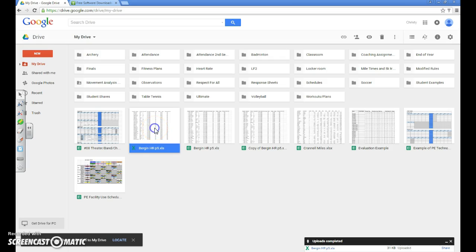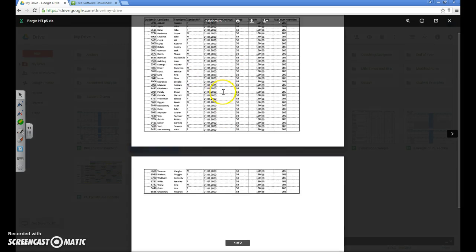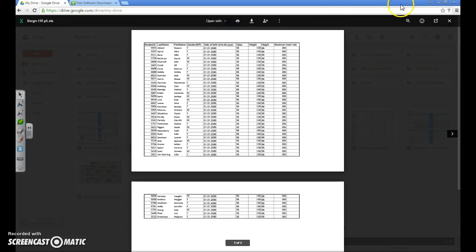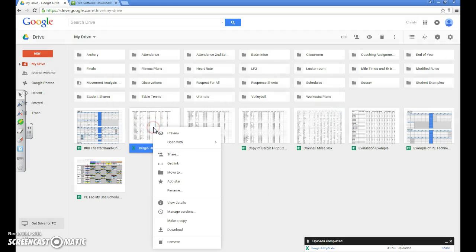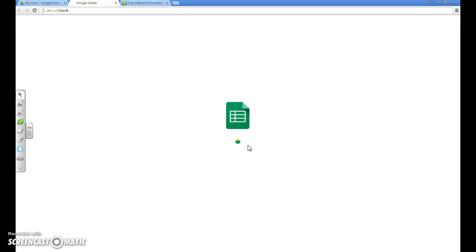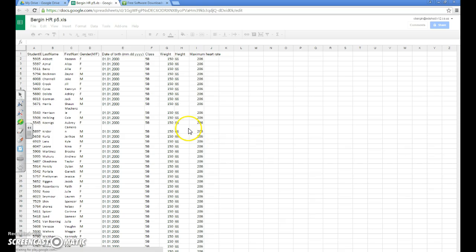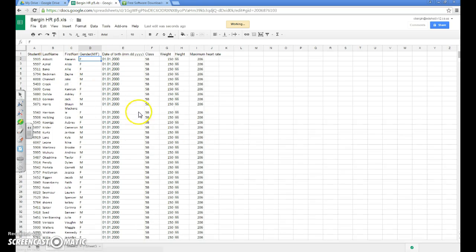Right now, it's on a view only, so if I click on it, I can see it, but I can't edit it. If I would like to make it a document that I can edit, then I'm going to right click, Open With, Google Sheets, and now it's going to open it into what looks exactly like an Excel spreadsheet, and this is what Sheets looks like. So it makes it a document that I can edit, I can change it, alter it in any way, and it will save as I go. Again, share options are still the same here. You can click here and share.